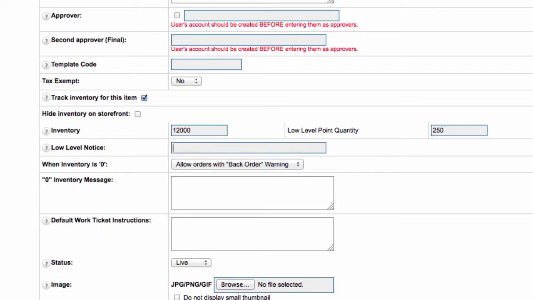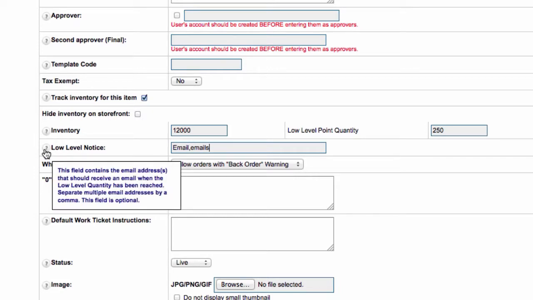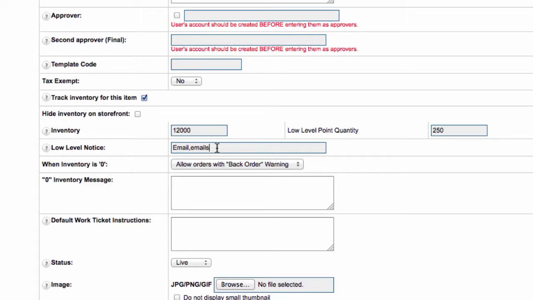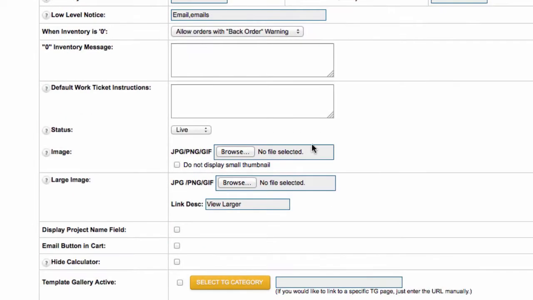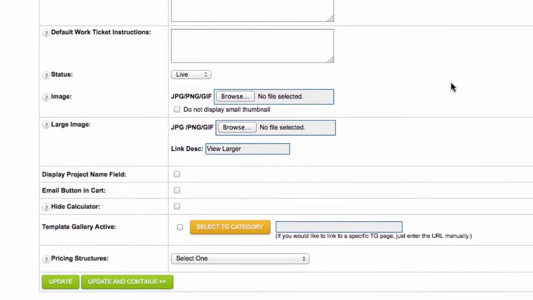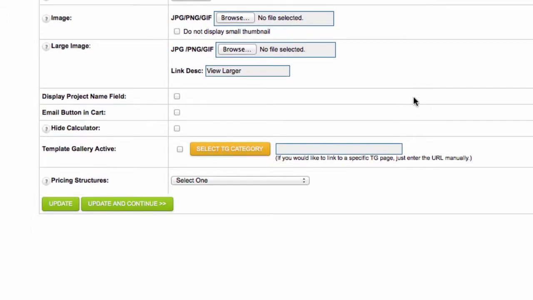When it reaches that, someone's email address in your company, or multiple email addresses, would be entered here. These people are going to receive emails when this quantity gets below 250. Very simple stuff. If I don't want to track it any longer, I just deselect that. Keep all that in order. So like I said, we'll cover this.